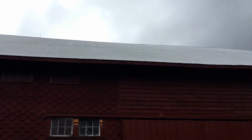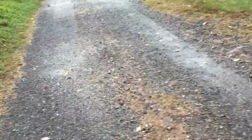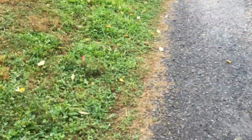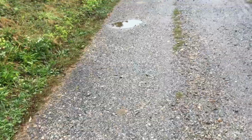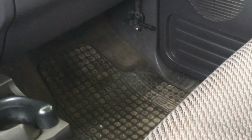The barn leaks too, the barn roof. It has a lot of spots in there where it got wet. I gotta keep my hay away from where it's really raining. And as a matter of fact, it's starting to rain again right now. So I gotta go up on the hill and see if we have any damage. It rained that hard, it even leaked inside my Dodge pickup truck. So I gotta see, I might have a weather stripping issue there.